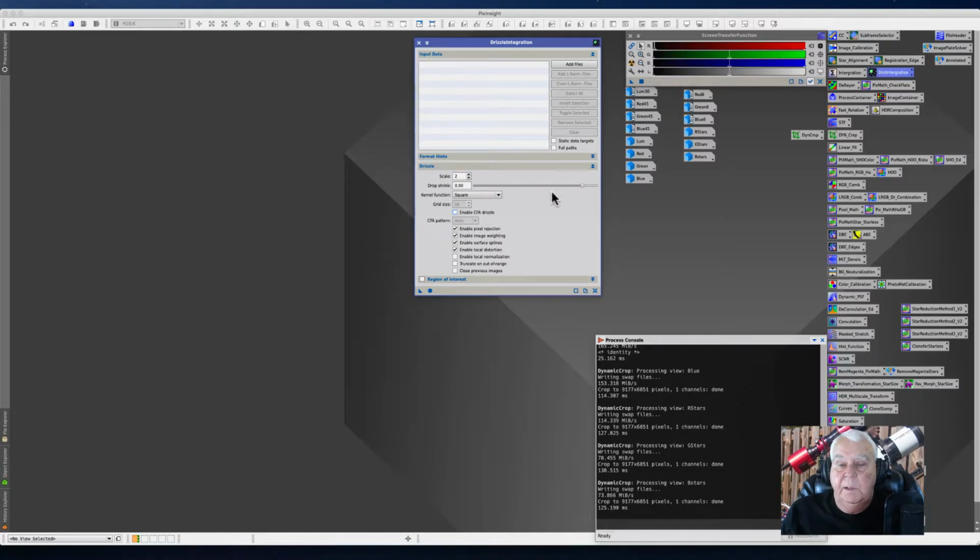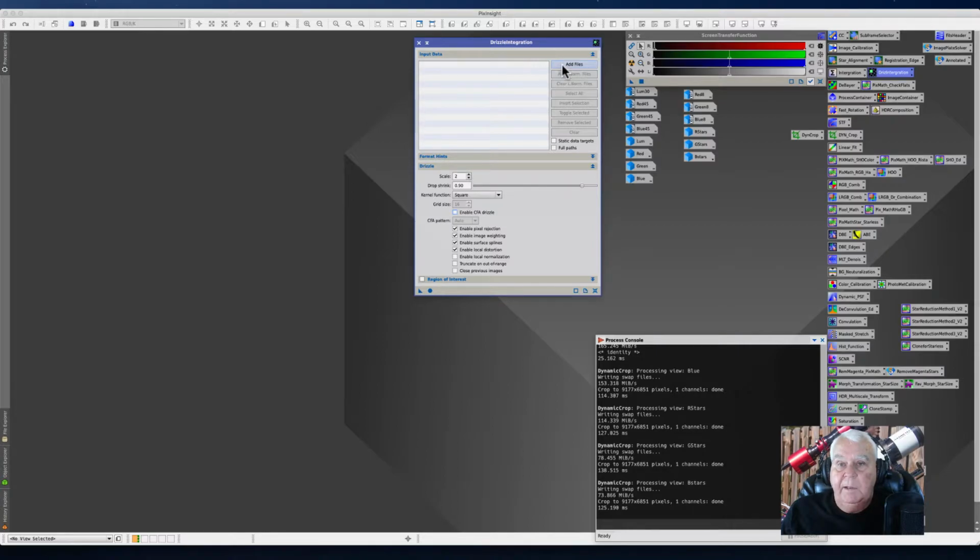Some cameras write the Bayer pattern into the EXIF data, so it's part of the embedded file, and it can automatically be read, and you don't have to change auto. But to be on the safe side, if you're doing a one-shot color camera, you might as well check this and then find your Bayer pattern, and manually make that change.